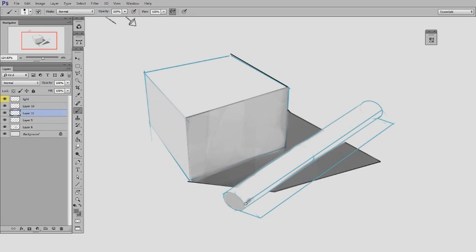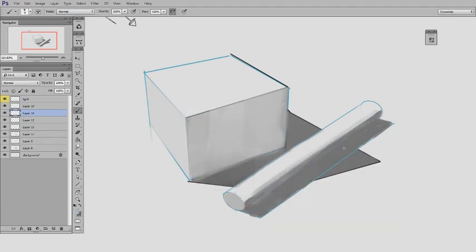So for me, the rendering shorthand for this is to fill it all in with a solid tone as if there were no bounce light at all. And then think about where there's going to be bounce light. And then I'm going to put in a little bit of an occlusion shadow down here where it's the deepest crevice. So that's going to be a little bit darker than the rest of the cast shadow.